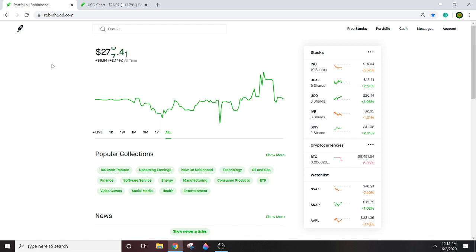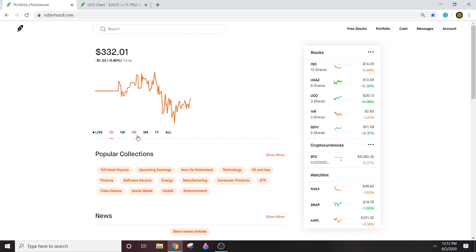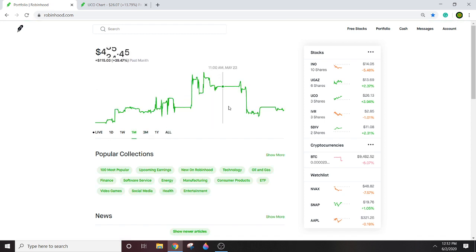Okay, so right now our portfolio is at 332. Our vol history we have for $7 up because it just changed right now. So we're not in the red. We're in the green. We're positive. We're doing pretty good. But throughout the month, I've been having some really bad losses.